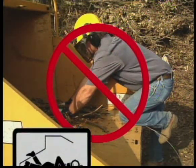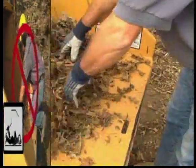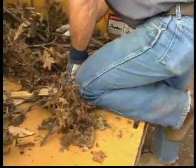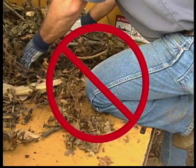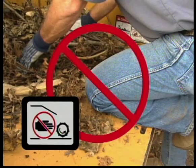When feeding short material, never climb onto the feed table to hand feed material into the feed mechanism. If you climb onto the feed table for closer access with the machine operating, you're in great danger. You can be killed or lose an arm or leg. If you climb onto the feed table to reach for short branches or twigs, they can feed into the machine before you can let go. Or you might accidentally get too close and touch the feed mechanism.